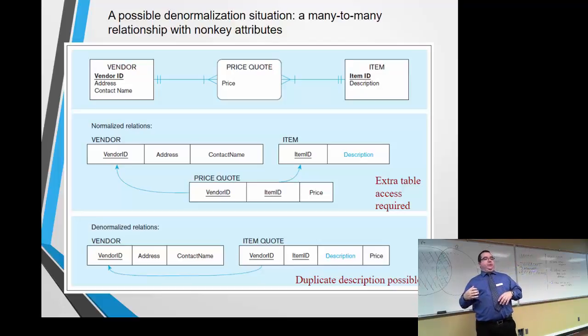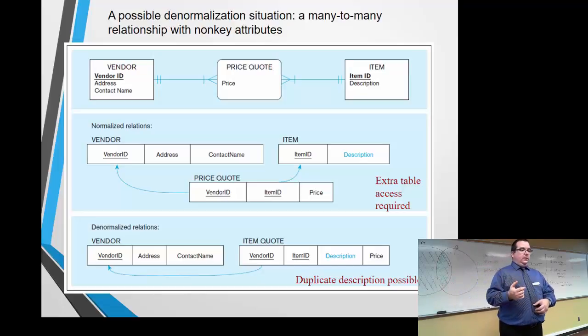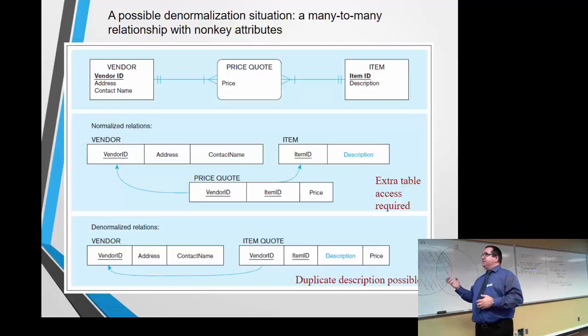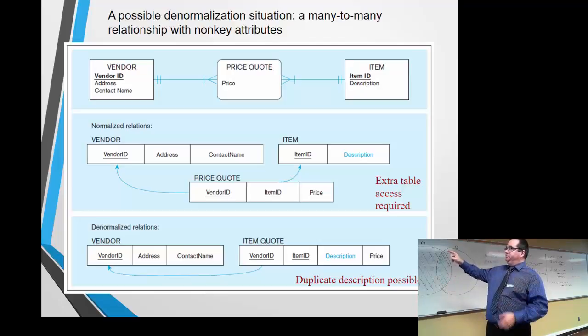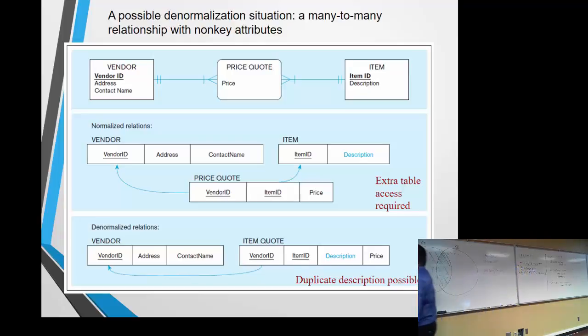Essentially, as they show in the example here, all they did is get rid of the price quote and collapse it into a single entry. Why? It speeds things up. The only thing that actually gets duplicated is the description. As you can see, the vendor ID happens here. If you collapse it up here, the vendor ID goes up here, the item ID is already up here. The price doesn't get duplicated, but the description gets duplicated. And that ends up being the denormalization. You do that for performance reasons.